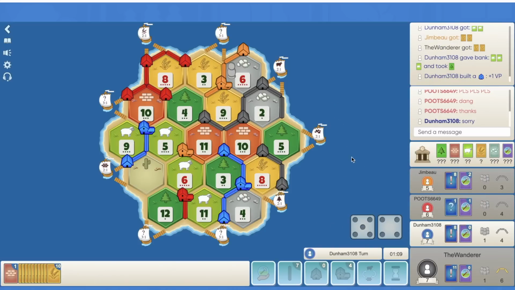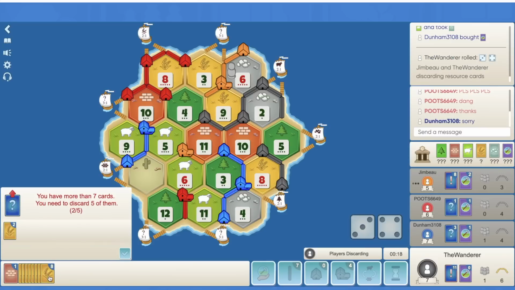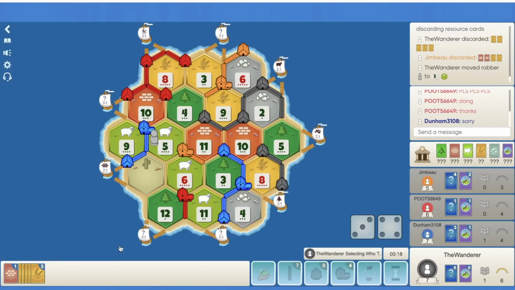And blue settles. Blue's looking a little bit dangerous, still with 8 cards too. 3 for 1s and pops a dev. Okay, come on, no 7. Ah, colonists, you love doing it to me, don't you? Okay, so I think we need to be stealing from blue here. I think blue's the danger. I will drop it on the 5 though, and I'll be stealing from blue.